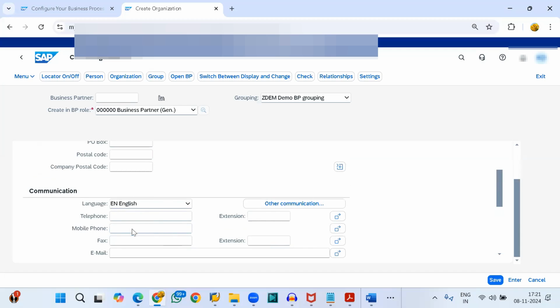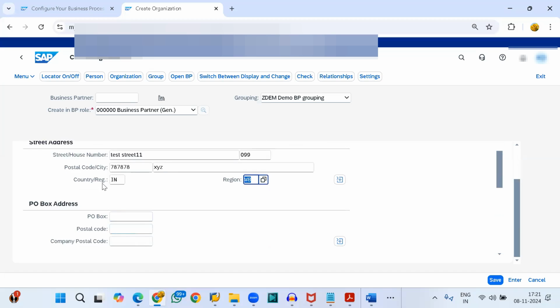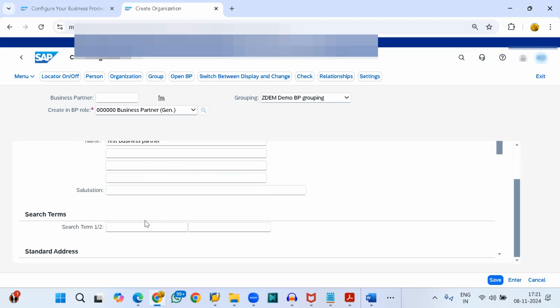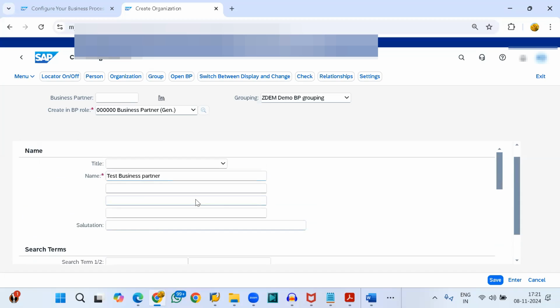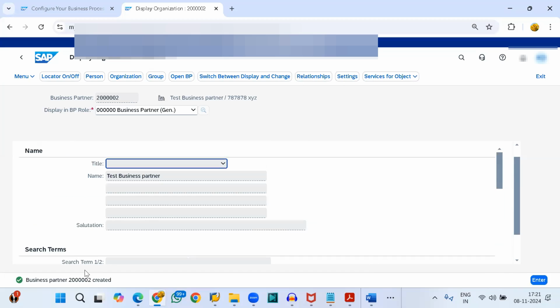But as of now I am just creating a demo business partner, so I am not using more than that, just some address, the language key, and the name. Okay, just click on the save button here, and you can see your business partner has been created. Earlier I have already created two business partners, so the numbers are 0, 1, 2. Here you can see this number is coming from the number range where we have maintained the number range.